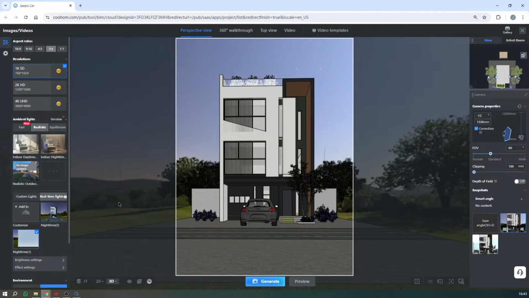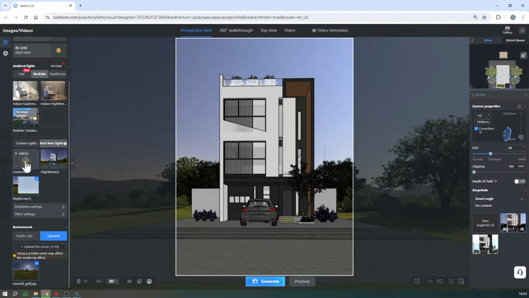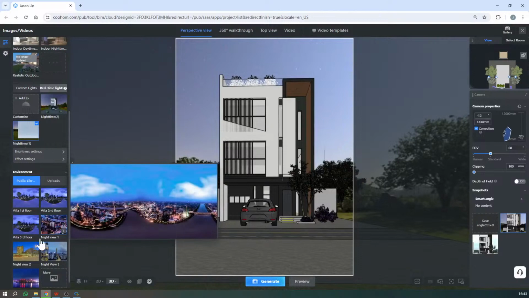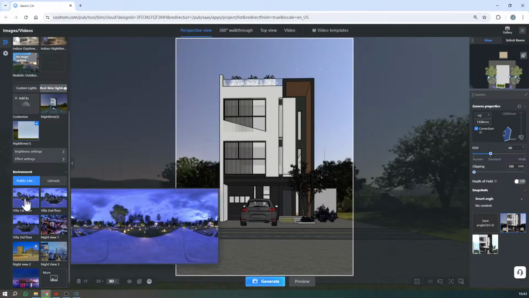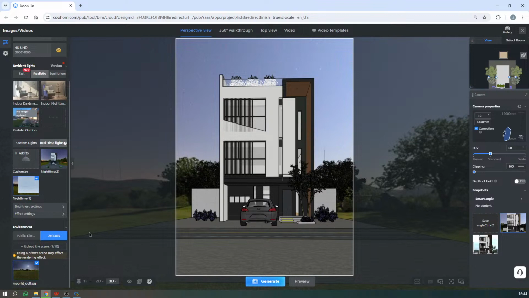So as I mentioned, we can use the real-time light. Before we open that, the HDRI image in this scenario was uploaded by myself, because I couldn't find a good result from the public HDRI pictures, so I tried to find an HDRI picture by myself, and I uploaded one. Okay, after I use this HDRI image, I can go to the real-time light.